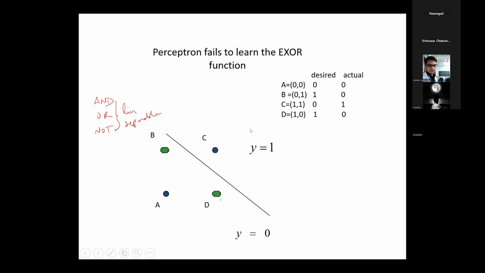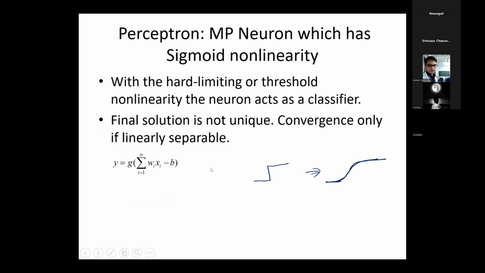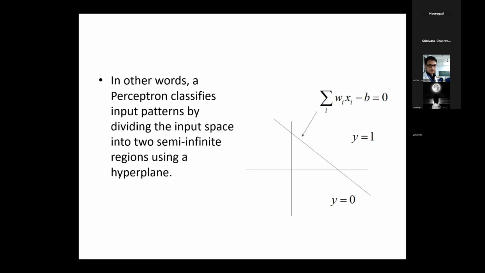So if you give it a logic gate, it will learn the AND gate, OR gate, and NOT gate, which are quite trivial, so it will learn them well. But if you take something like the XOR gate, the truth table is like this: for 0, 0 it is 0; 0, 1 it is 1; 1, 1 it is 0; 1, 0 it is 1. If you plot this pictorially, you will have something like this. These are the green circles and blue dots. No matter how you draw the line, you cannot separate the green circles and the blue dots. So the perceptron will never be able to learn this task. It will keep going round and round. So that is the weakness of the perceptron.